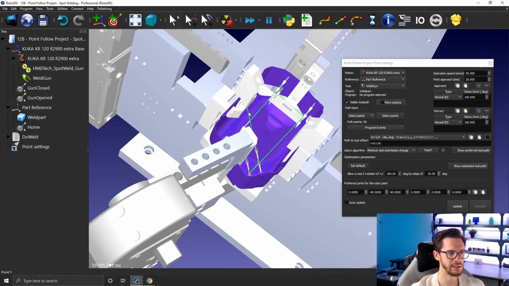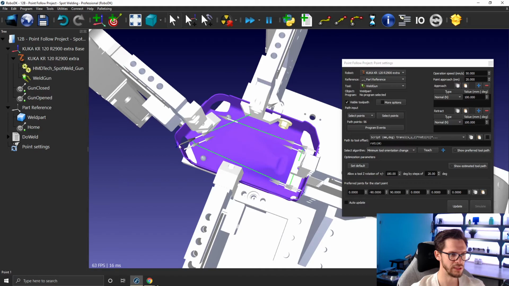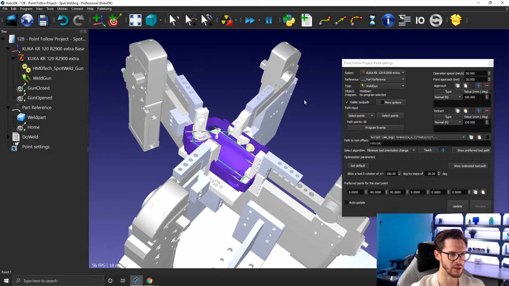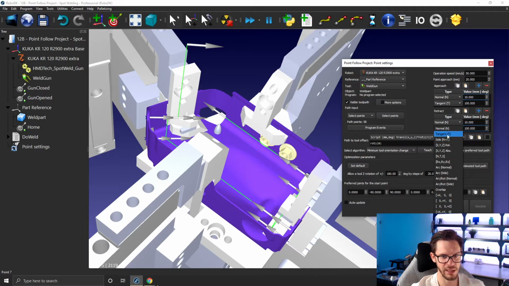If I do that, you can see that I wouldn't be able to do anything meaningful between the pairs because I would be stuck in the jig. Even if I add a retract motion, because it's a point follow project, it will only add an approach and retract to the first and the last point, so it wouldn't help me in any meaningful way.